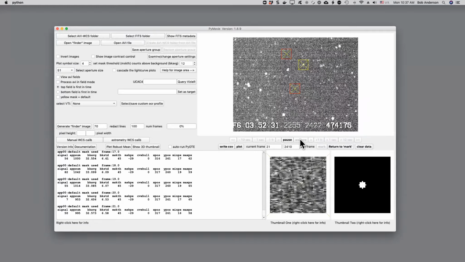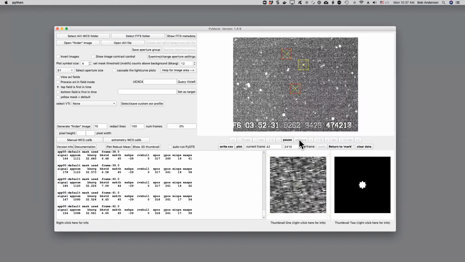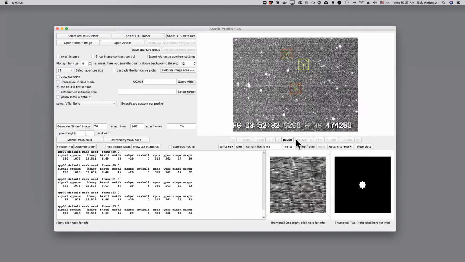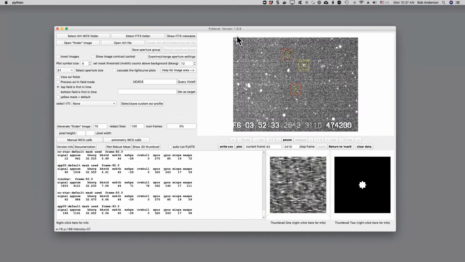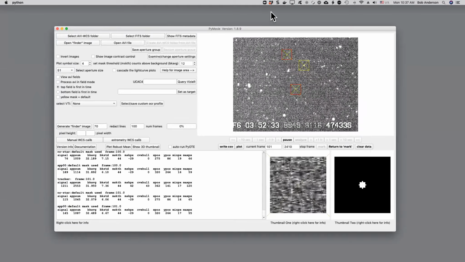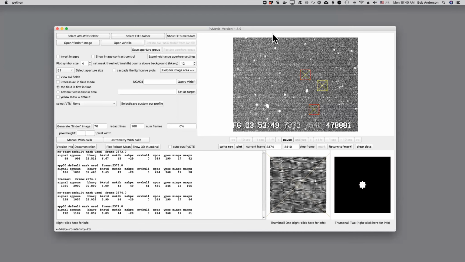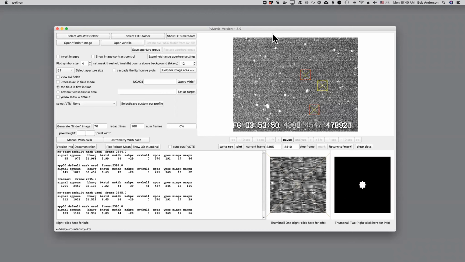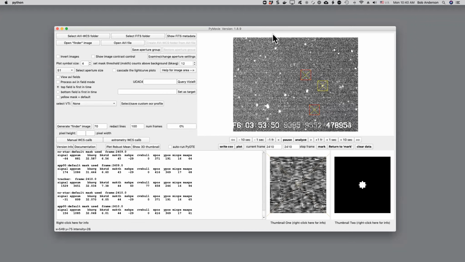So we are now analyzing. I'm going to pause this video while this analysis completes, as this does take some time. Okay, we're nearing the end of the analysis. You probably have seen a big jump on the apertures. It's because this was a drift-through video. So let's see what we've gotten from this analysis. I'll open the plot.